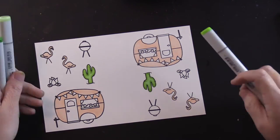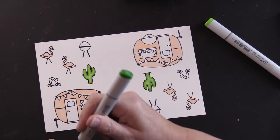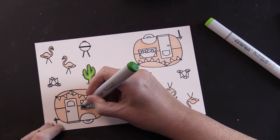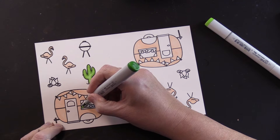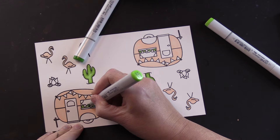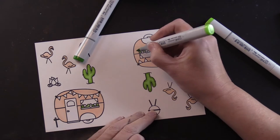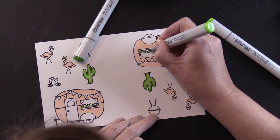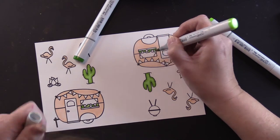Oh, but wait, we got grass in here. Gotta take care of a little grass in here too. Might as well use the same colors, right? When you repeat colors in different areas on an image, it helps with continuity.